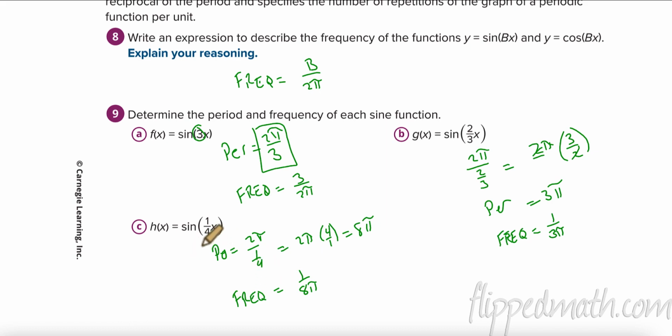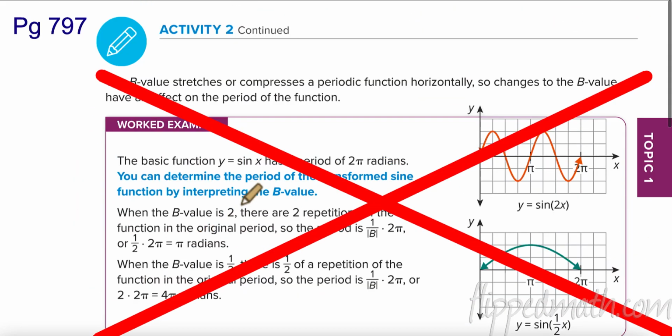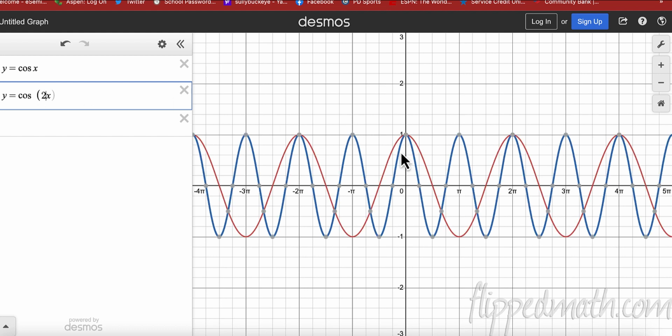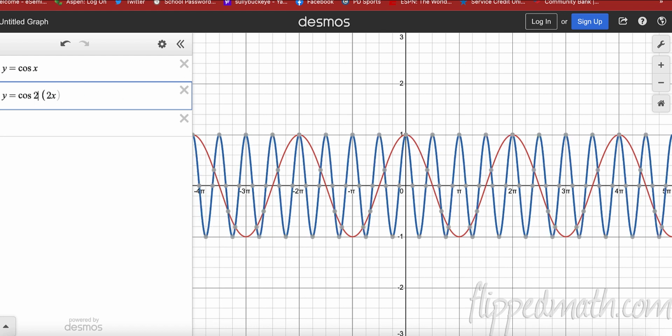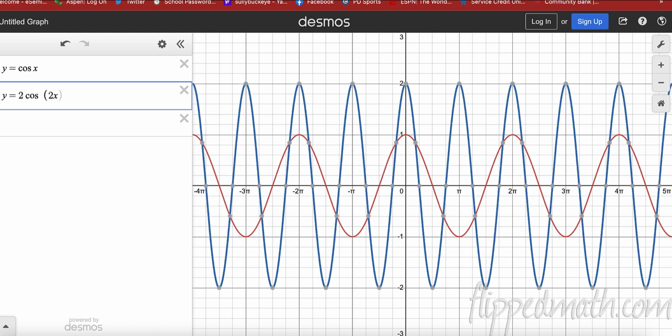Of these two things, the period is always going to be a lot more important, all right? When we can find the period, it's going to help us figure out how to graph things, all right? And we're going to put this all together at the end, don't you worry. But what I want you to understand is, so far, everything you've done is exactly the same, all right? A dilation on the inside causes it to shrink, all right? A dilation on the outside causes it to expand vertically. Very, very easy.